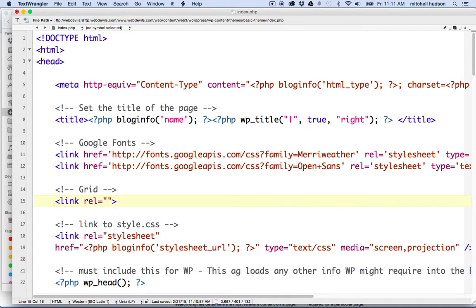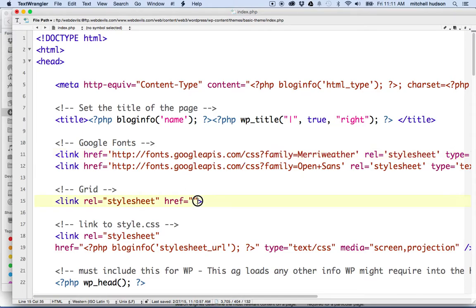And what I want to do is say link rel style sheet, href, and then the href here is the tricky bit. In this case we're different from the Google Fonts, right? The Google Fonts are linking to a style sheet that is somewhere else on someone else's domain from a full path, so we can just use that path, no problem.